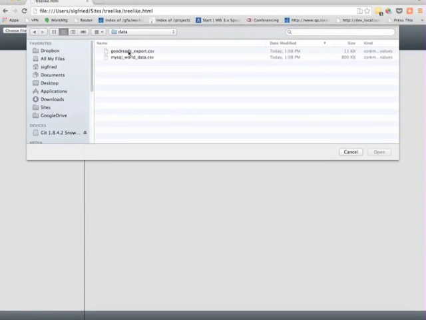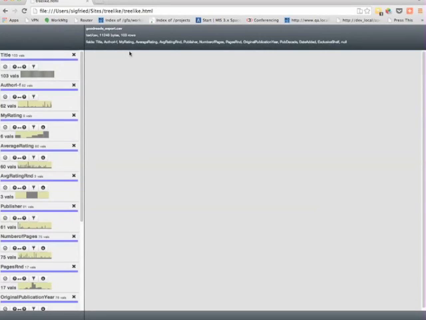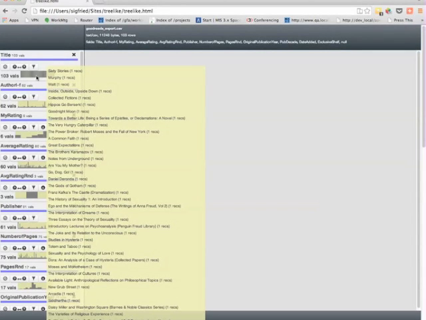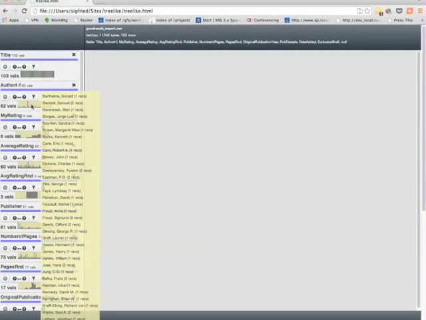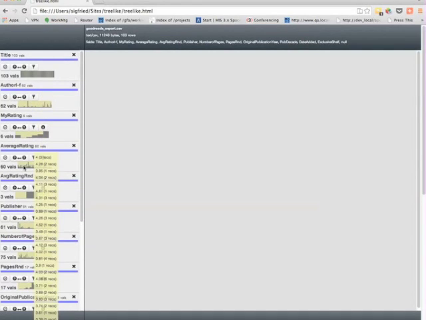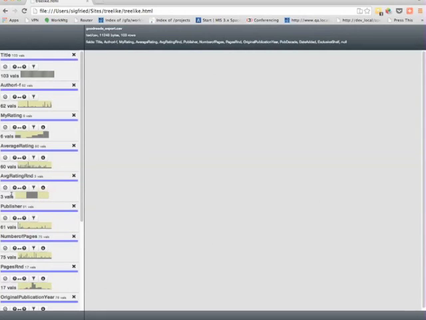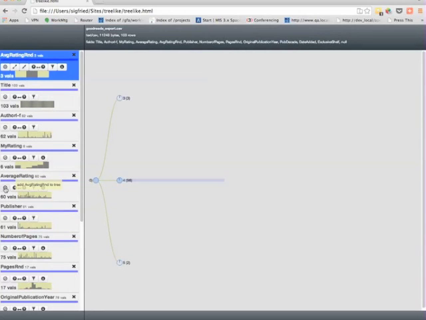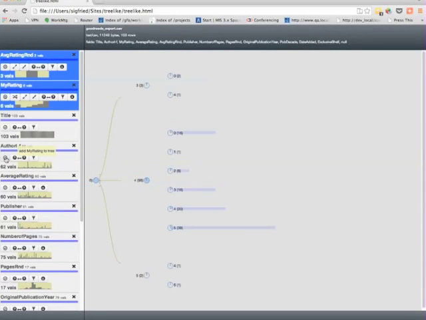TreeLike is an experimental tool for exploring arbitrary CSV data files. You don't need a server to run this. When you download it from GitHub, you can just open it up from your file system, and then when it opens, you can open a file from your file system. Nothing communicates outside to the internet.